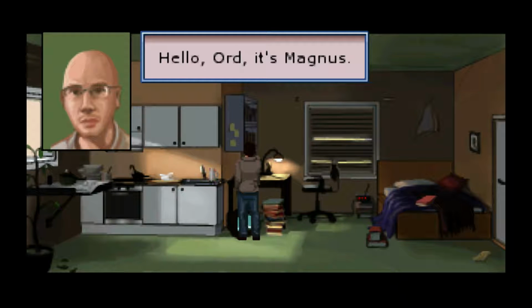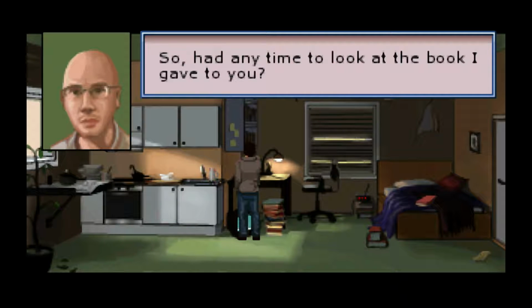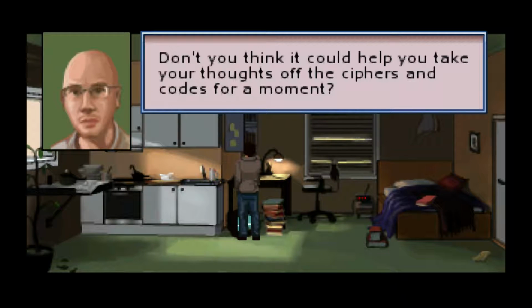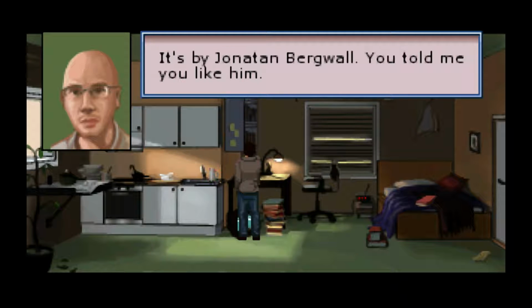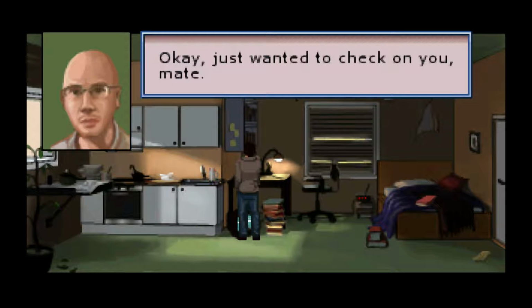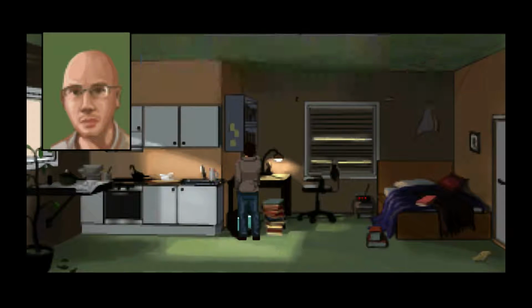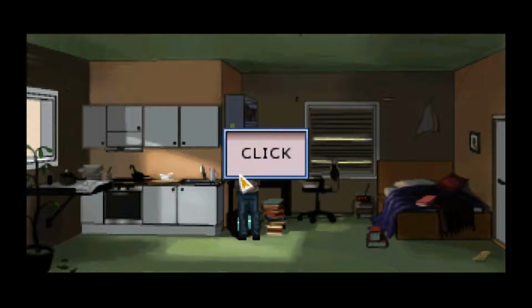Hello? Hello, Ord, it's Magnus. Oh, hi. Did I catch you staring dreamily out of the window, searching the perpetual overcast for cracks? Well, that's where the light gets in. So, had any time to look at the book I gave to you? Oh, not quite yet. Don't you think it could help you take your thoughts off the ciphers and codes for a moment? Sure. It's by Jonatan Bergwall. You told me you like him. I liked him as a journalist, but as a writer of detective stories, yeah, okay, I'll give it a try. Okay, just wanted to check on you, mate. Thanks, man. Everything's alright? Eating and sleeping and so on? Yes, I am, don't worry. Lunch Friday? Sure thing, Magnus. I'll talk to you later, okay? Click.